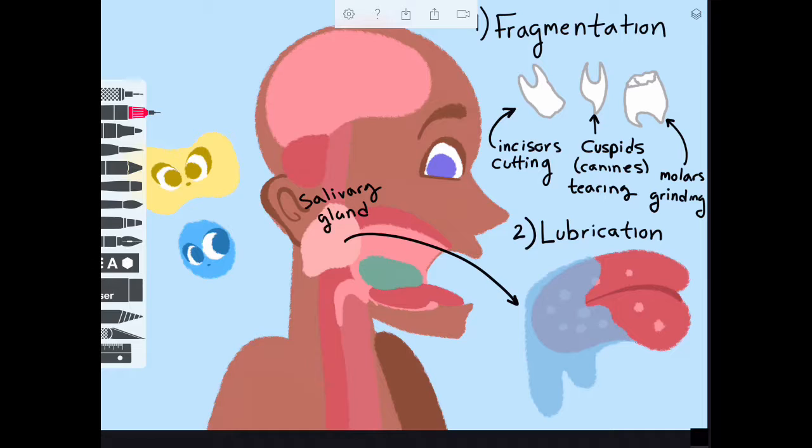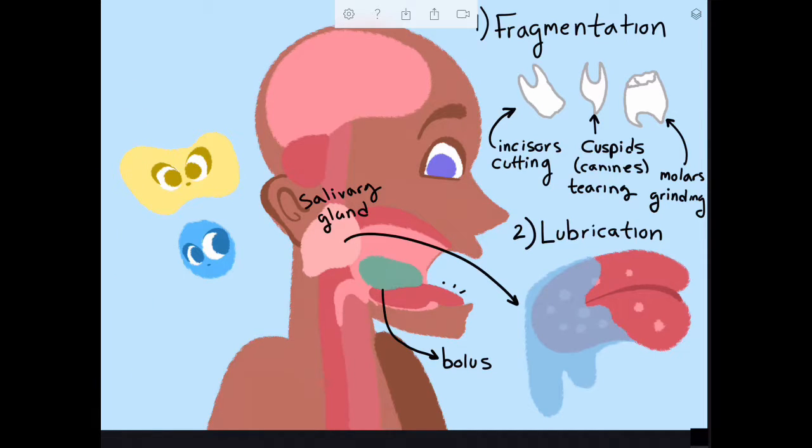So saliva is excreted from our salivary gland. So the saliva combined with the muscular motion of our tongue is going to take all these dry pieces of food and mush them into this wet glob called a bolus. And this wet bolus is going to be really easy to swallow. And we're not going to risk damaging our digestive tract with this glob of food. It goes right down the esophagus.